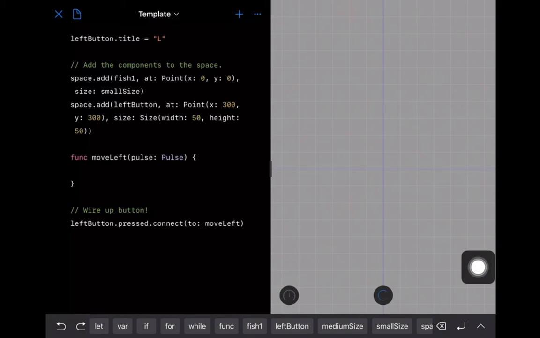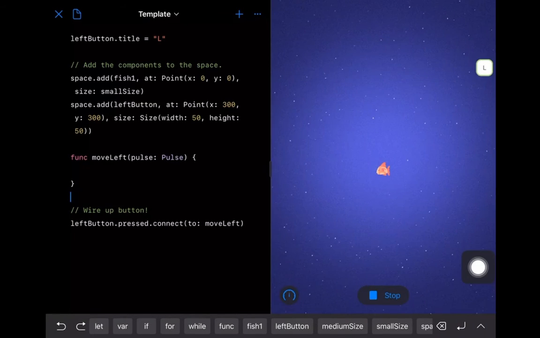If I hit run my code, everything works fine. I'm tapping my left button, but nothing's happening still. Well, it's not 100% true. The pressed property is connecting to move left. It's actually invoking this function, but I haven't written any code in here, so we're not doing anything yet.